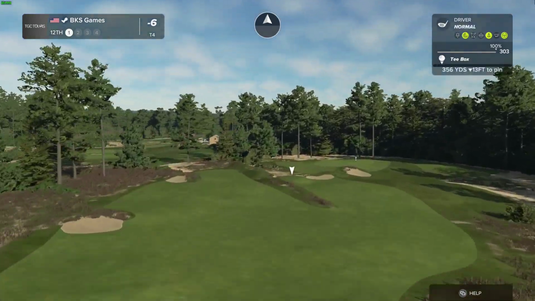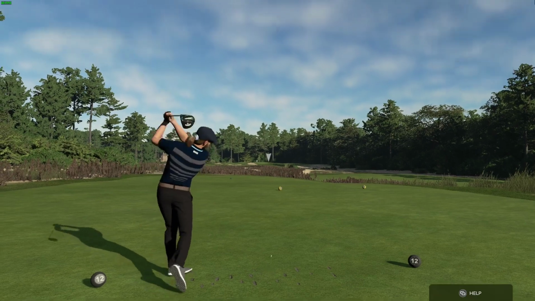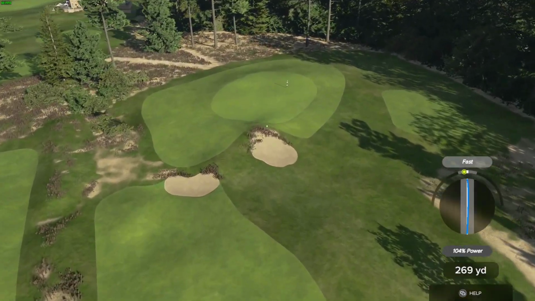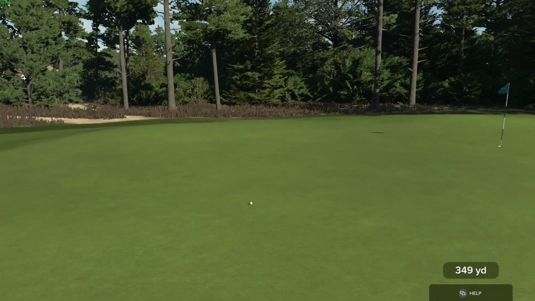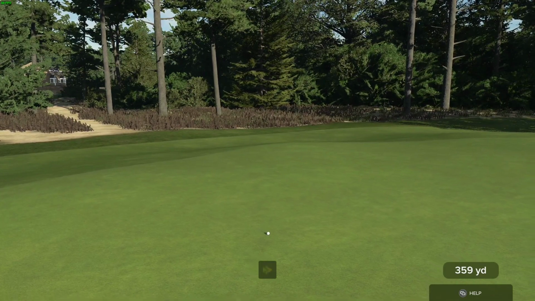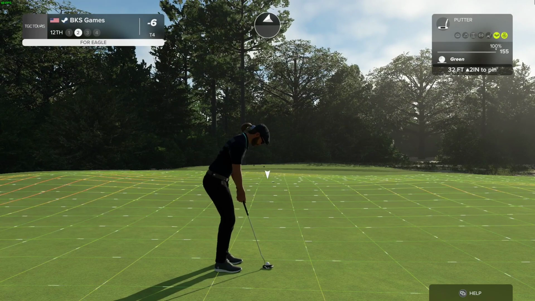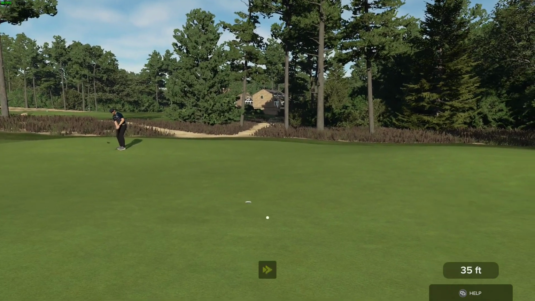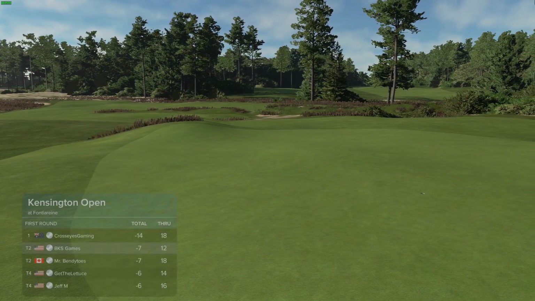Let's see what happens here on the 12th hole. Oh yes, I love that you're going for this green. Let's have an eagle maybe. Look at you go. Putting for eagle here now on this par four. This is an eagle putt. Just right by the hole. This one's a 3-foot putt. And after that one, you're at 7 under.